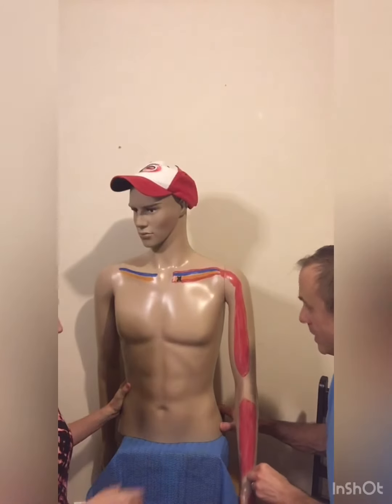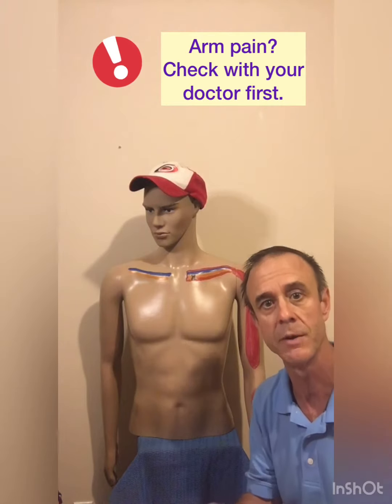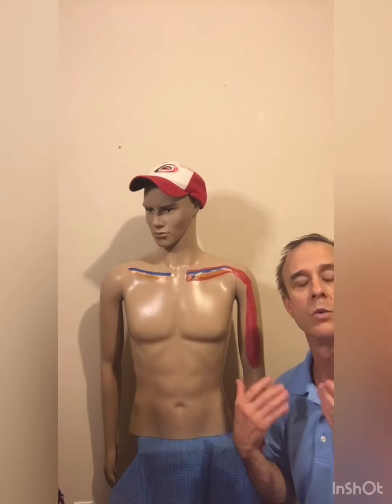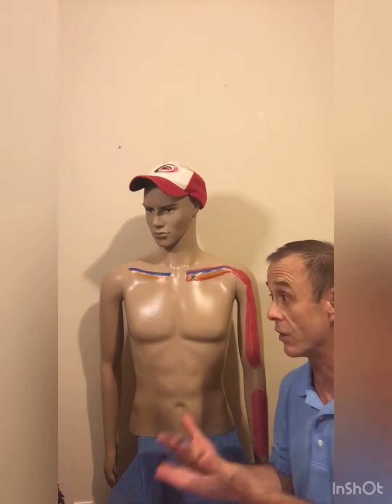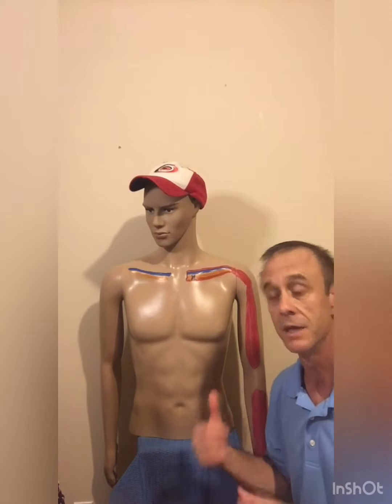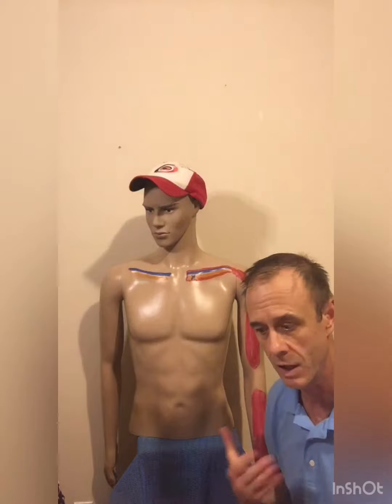When we're talking about pain in the chest area or down the arm, we tell people it's best to go in and get checked out by your doctor first — make sure you don't have something going on with the heart. Once you get a clear bill of health — and many of our clients have, their heart is fine but they still have these kinds of pains — then it's a fair bet that this muscle can be a good cause of that.